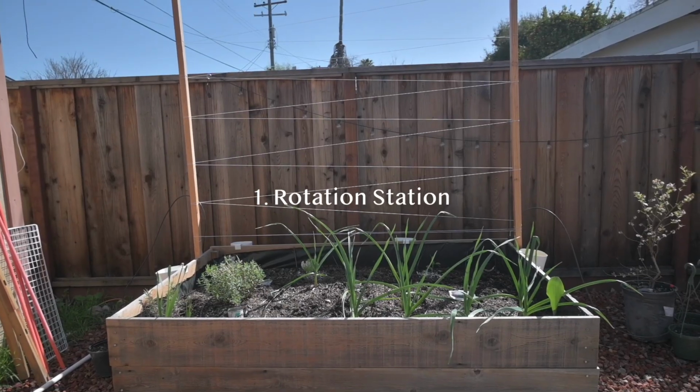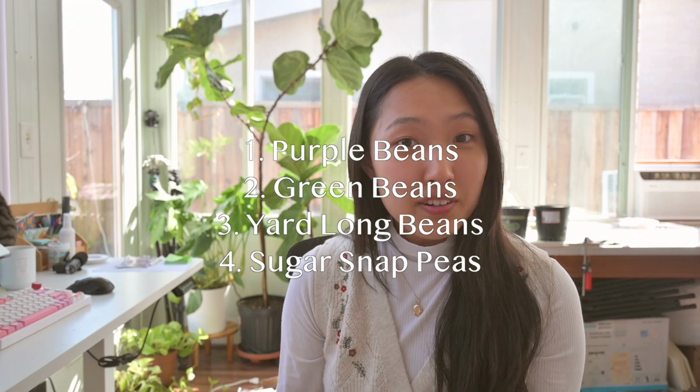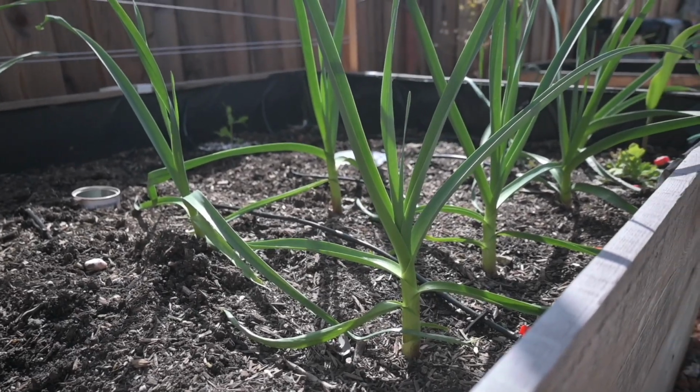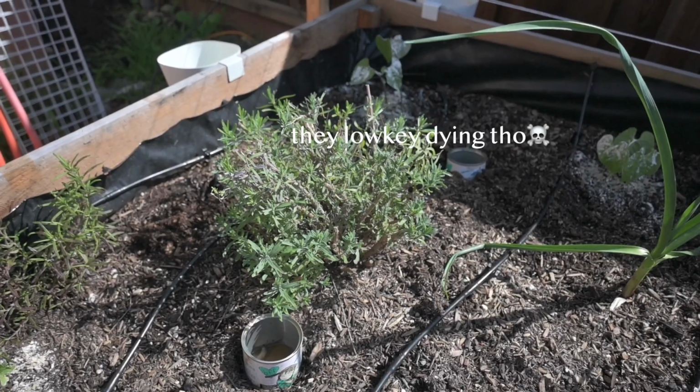First up, we have Rotation Station. This raised bed was made from recycled fence posts that I sprayed with polyurethane. Last year, this area housed 99% of what I grew, but this year I am planning on using the trellis to grow some beans. I have 4 different kinds of beans that I'm planning on planting. I currently have some garlic growing in there, as well as some rosemary, some lavender, and a few flowers. I also am planning on having some eggplants, some cucumbers, and some peppers in that bed.